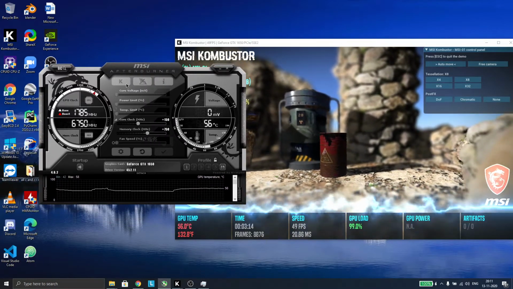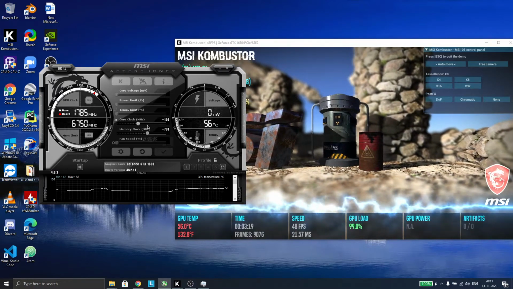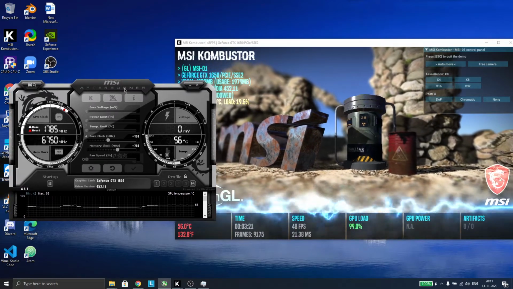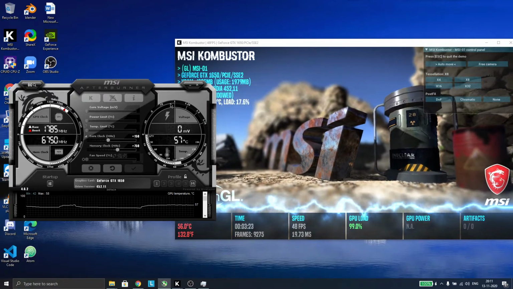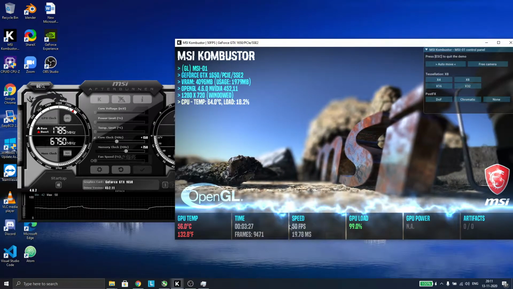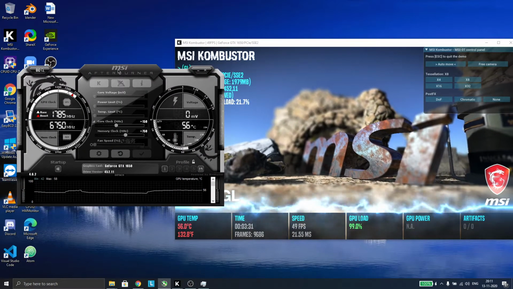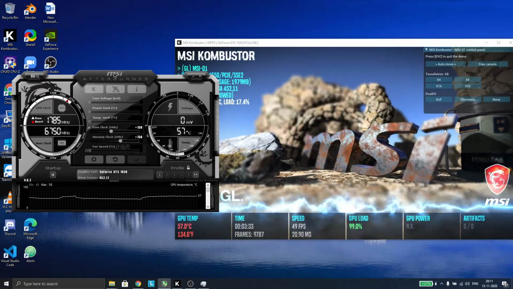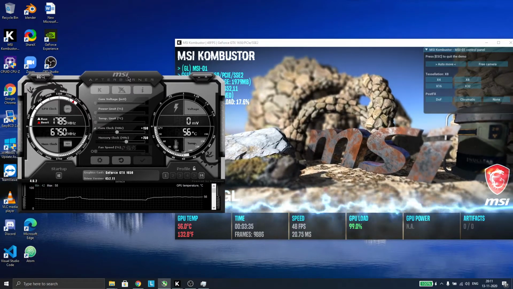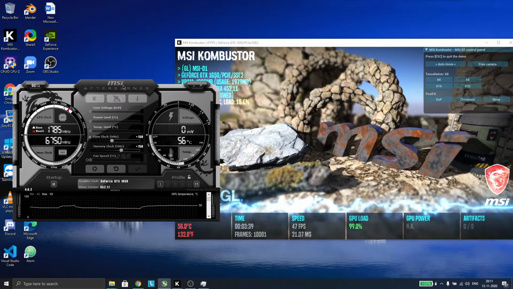And for some GPUs of the same variant, it may also go to 200, 220. But for me, it's stable at 150 only. And this is how I overclocked my GPU. And in real world usage, if you're playing AAA titles, you could feel a difference of around 10 FPS at least, and your 1% lows and 0.1% lows will also be improved.